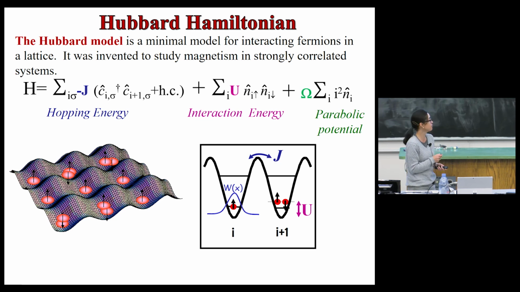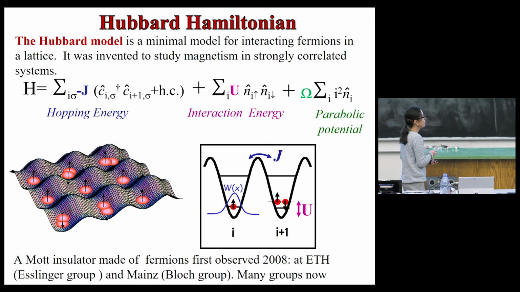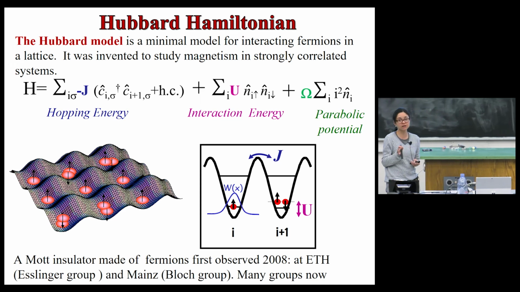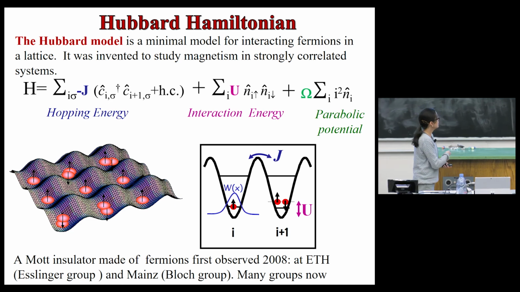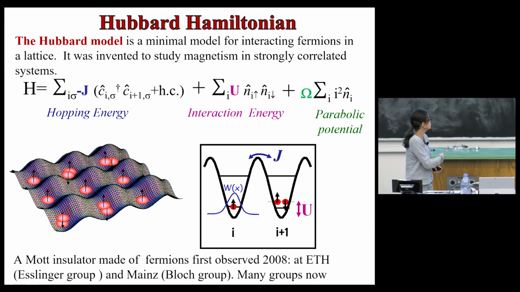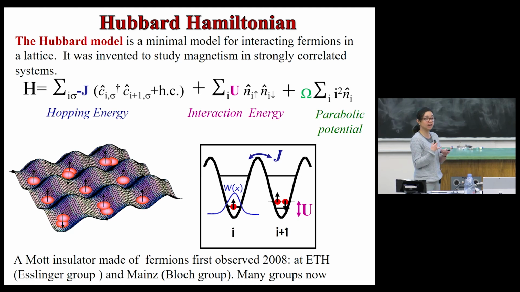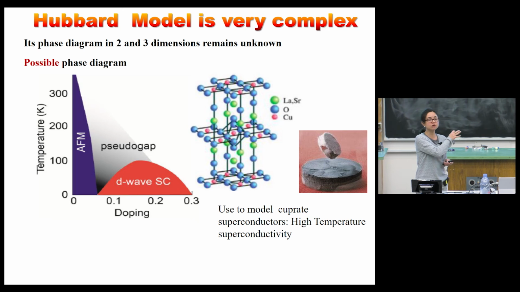But actually, the physics of the Hubbard model is so complex that no one at this moment knows the phase diagram of the Hubbard model in two or higher dimensions. This model started to be implemented in ultra-cold atoms in 2008, and there have been very important developments in the last couple of years on how to use these systems to emulate the behavior of electrons in solid-state crystals. So there is only speculation about what the phase diagram of the Hubbard model is.